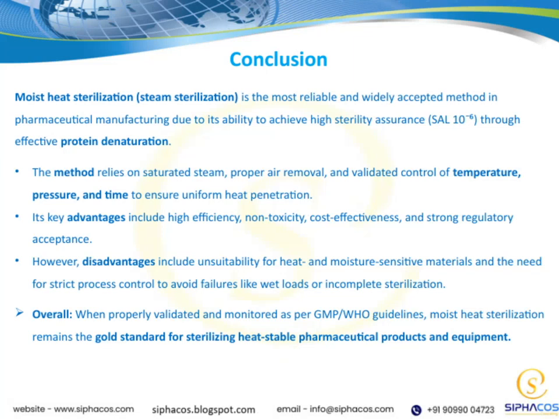Let's conclude by emphasizing that moist heat sterilization, or steam sterilization, stands out as the most reliable and widely accepted method in pharmaceutical manufacturing. It's highly effective because it can achieve a very high level of sterility assurance, specifically a SAL of 10 to the minus 6, primarily through the process of protein denaturation. This method depends on saturated steam, which provides the heat, and on proper removal of air to ensure uniform heat distribution. It also requires validated control over temperature, pressure, and time to guarantee consistent results.